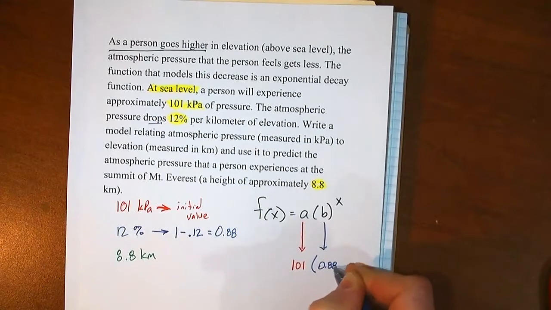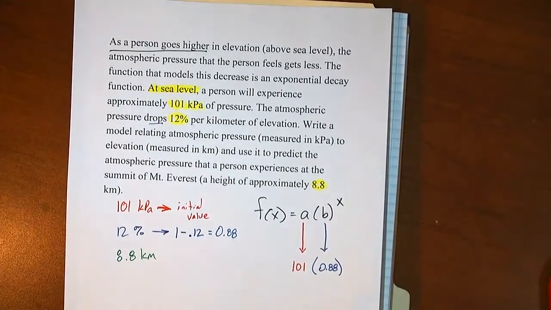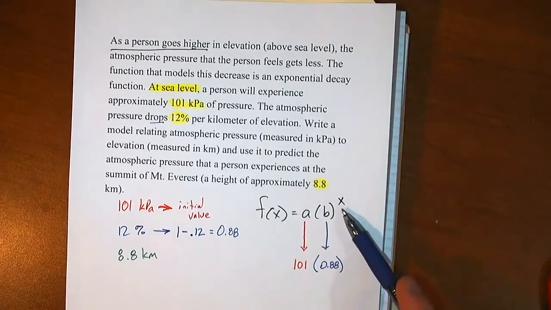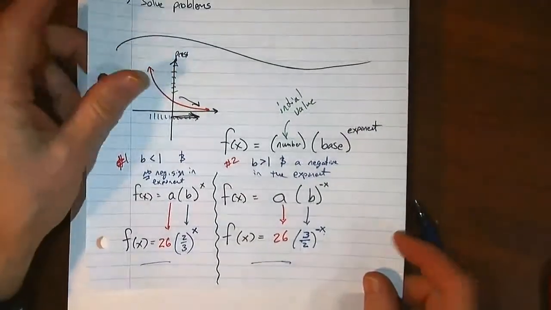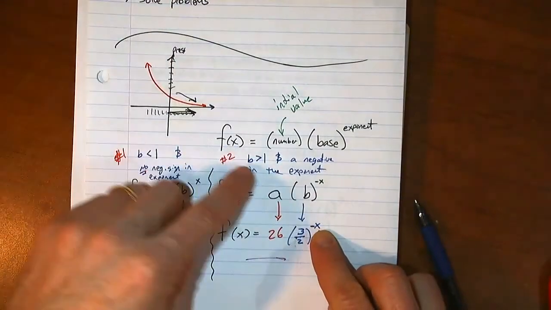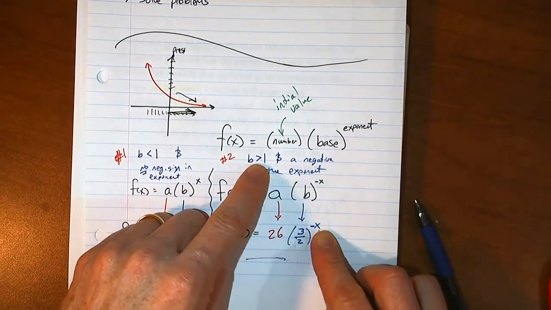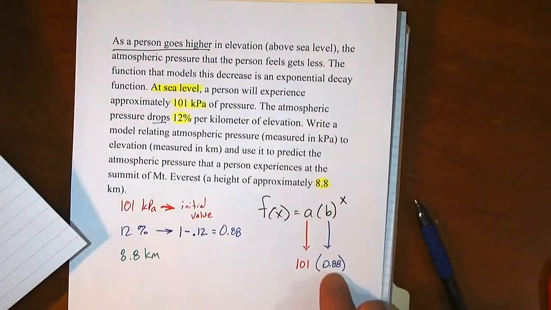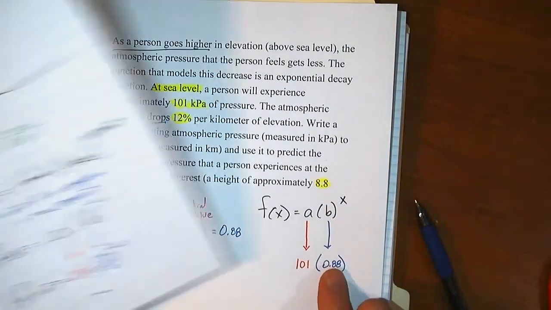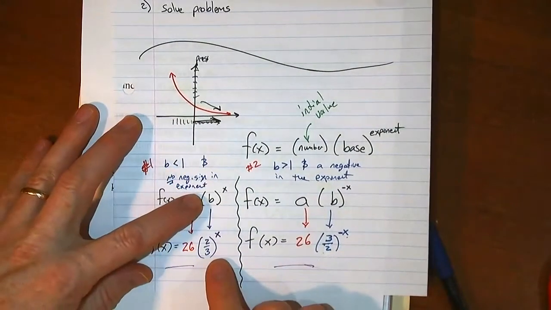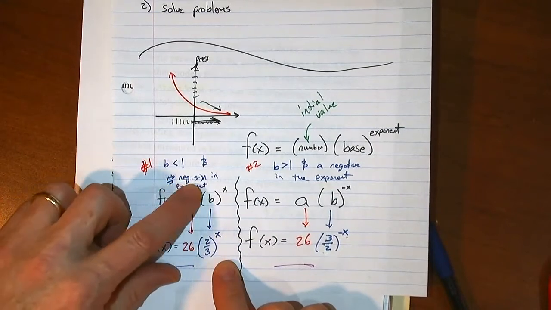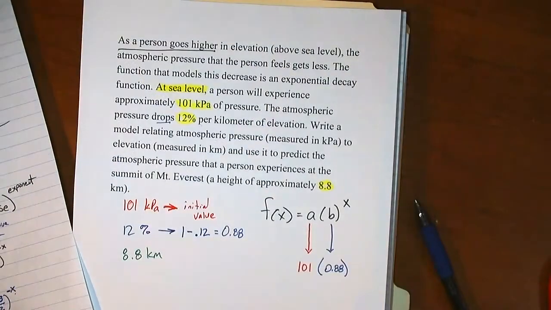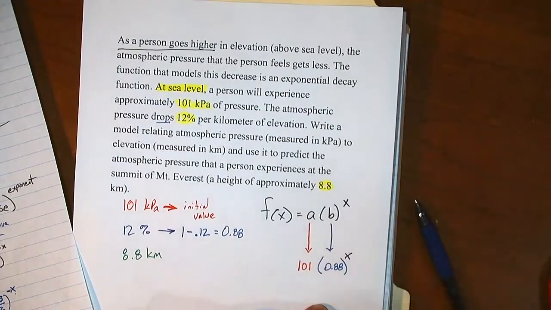So the function that I'm working with, now, actually pause right there for a second. Now that I have that information, I have to decide, do I need X to be positive or do I need X to be negative? If we go back and look at our two scenarios, X is negative when B is bigger than 1. Is my B value bigger than 1? No, it's not. My B value is smaller than 1. So since my B value is smaller than 1, I need to leave my X without a negative sign. So my X is just simply going to be an X.